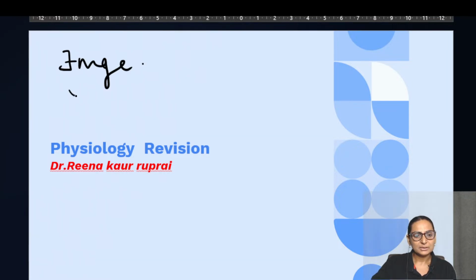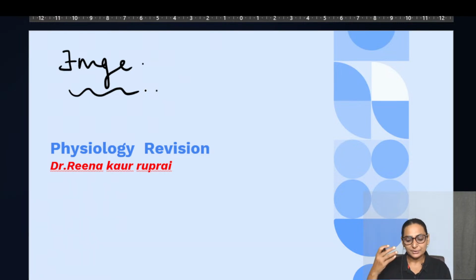FMG, so this session today is basically for the FMG. I'm starting the basics. I'm going to take some MCQs and try to cover the relevant theory, and whatever I'm going to be taking will be the high yielding points. मतलब जो मेरे को लगता है कि ये बहुत important है और जो आपको आने चाहिए, right?